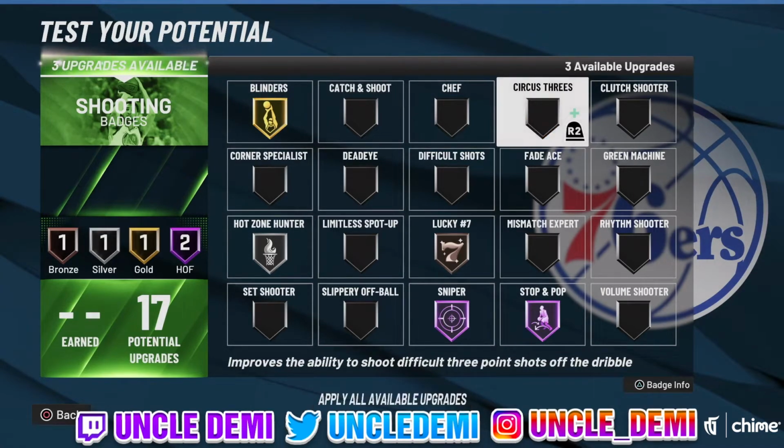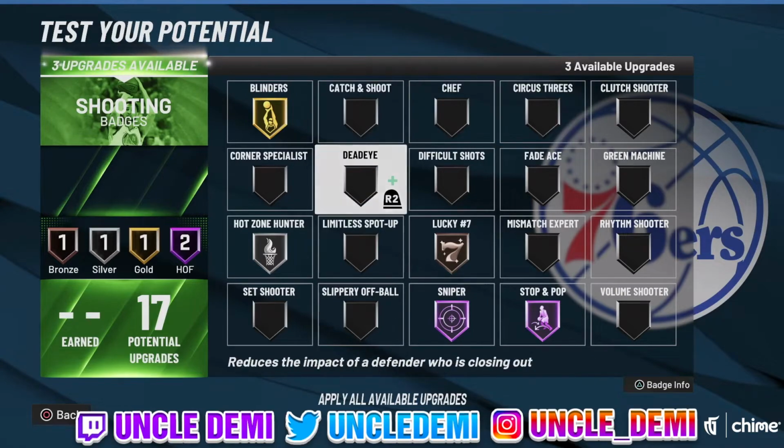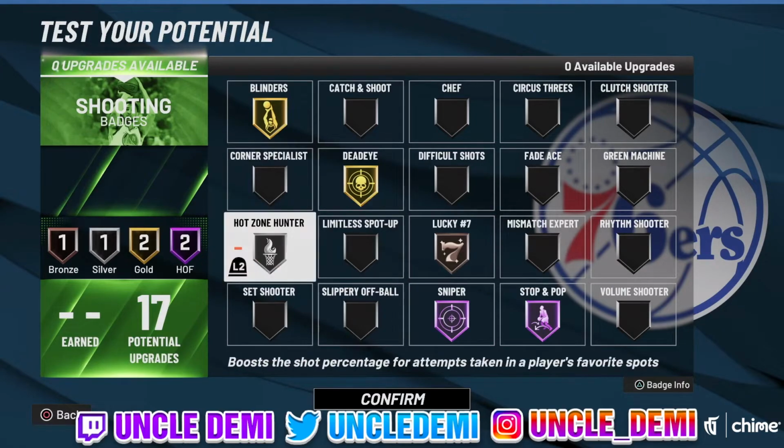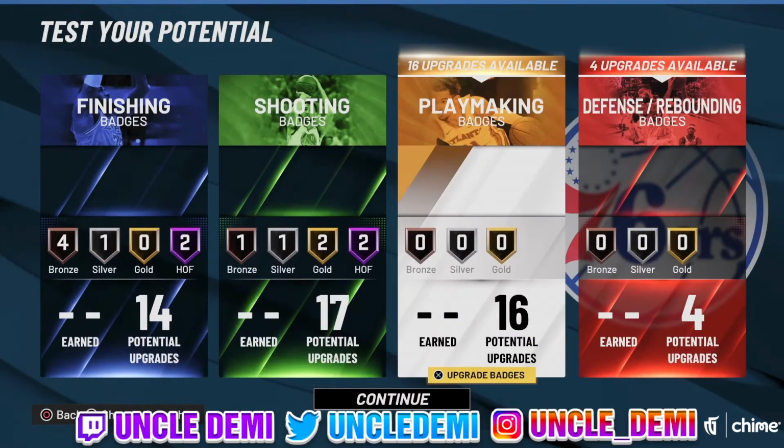My personal opinion, I love to get Circus 3s because I love to do the fadeaway 3s. But if you're not somebody that likes to do that, then the next best option will probably be Deadeye for just throwing up shots. Deadeye is a good replacement for Mismatch Expert since you are over 6'4". So it just doesn't make sense to have Mismatch Expert, but Deadeye can really work good too if you're not a Circus 3s guy or gal.